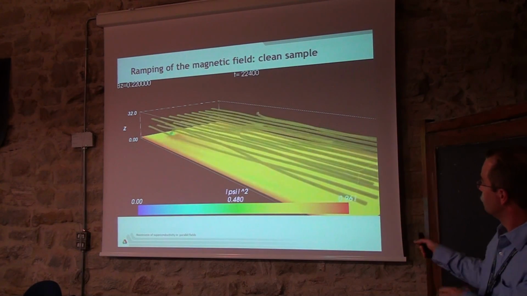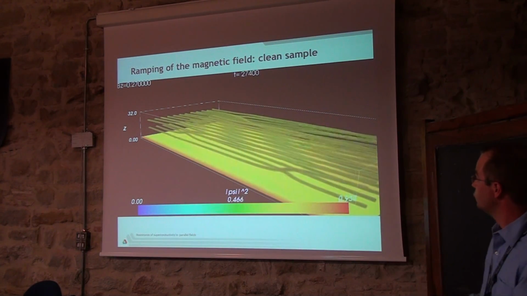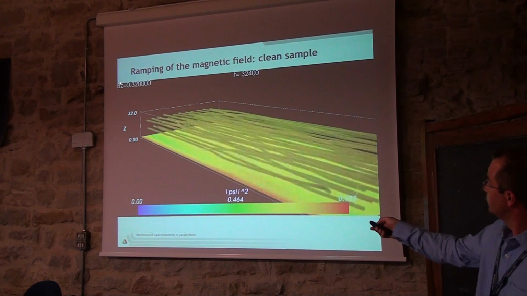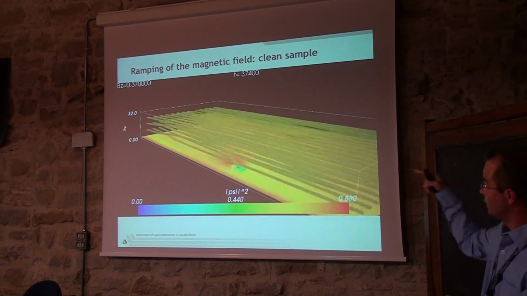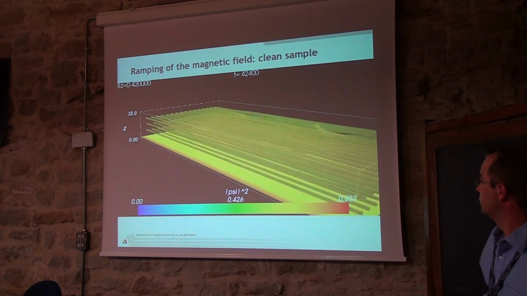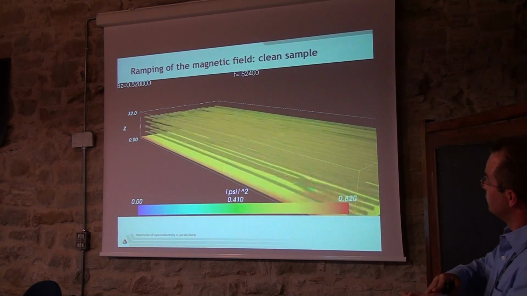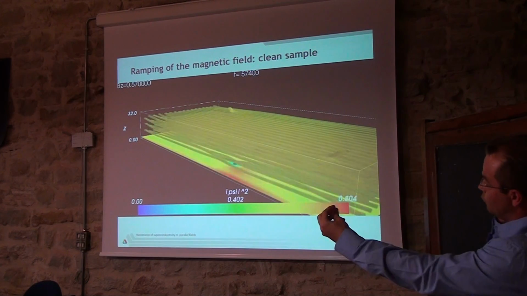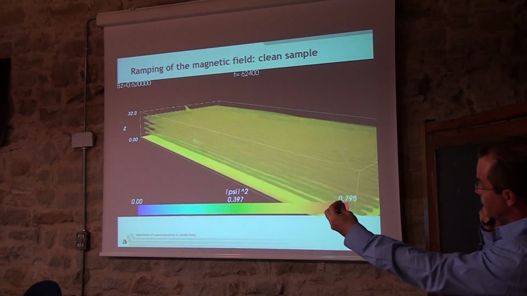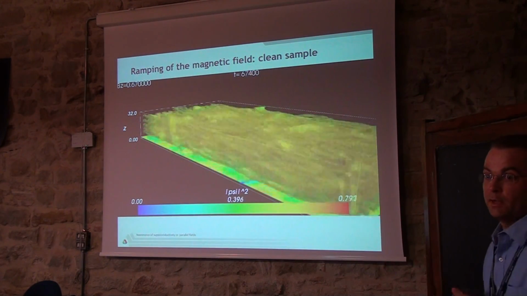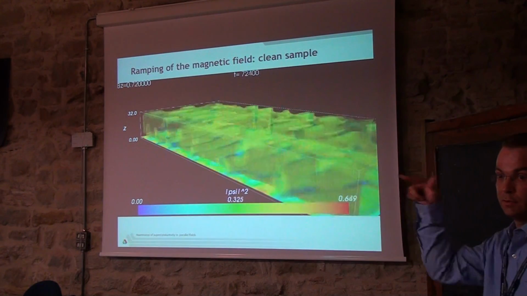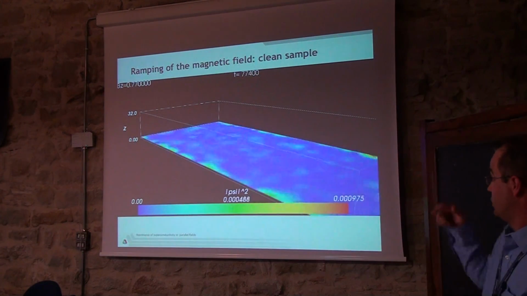In this case, you have a clean sample, no inclusions, and you just see here the increasing field in x direction. So this should be Vx here. And you see just the number of vortices increases, but the vortex lattice is more or less stable because there's no effective Lorentz force on these vortices since they are parallel to the field.